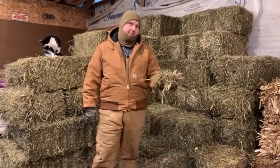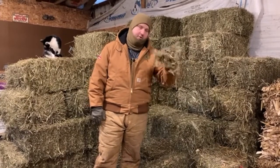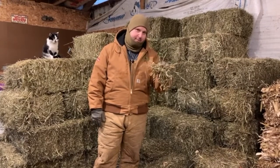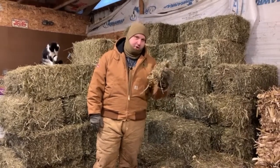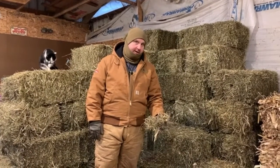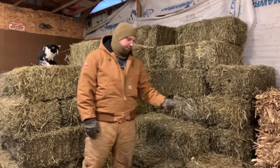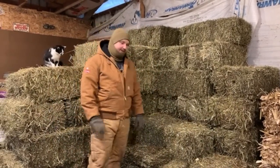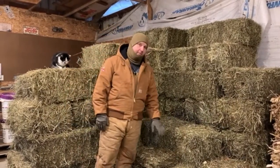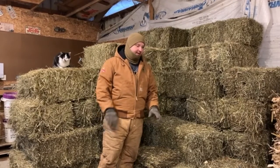But they can probably survive on about this much hay a day. If you're supplementing with grain, do not do this. This is just for educational purposes only. If I was going to be showing an animal for show purposes, I could feed them all the grain I wanted and give them a fistful of hay per day. But for those of us that are raising for commercial purposes, show purposes are a whole other animal. I'm telling you, 1 flake per head per day of a good quality grass hay or a grass alfalfa mix.